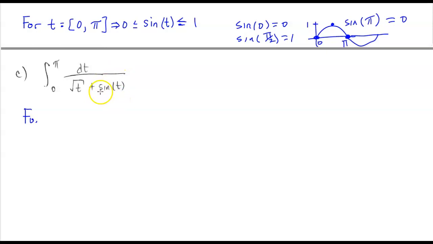So what this tells me is that if I look at this sine t here, the lowest this value is going to be is 0. The highest it's going to be is 1. Since I can't include 0 here, because technically I can't plug in 0 as it's not in the domain of that function, we're assuming that sine of t is going to be greater than 0 when t is on this interval, which is the actual one that we're going to consider here. Let me leave it like this. Because here at pi, even though sine of pi is 0, if we stick in pi right here, that won't be 0, so we'll be okay.